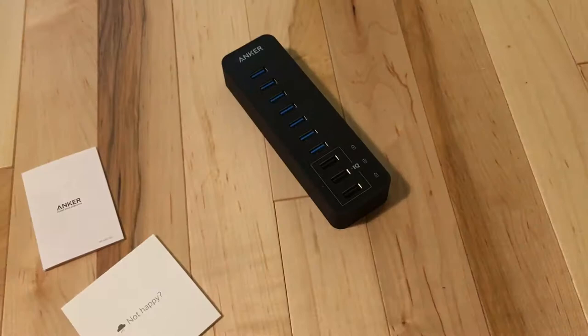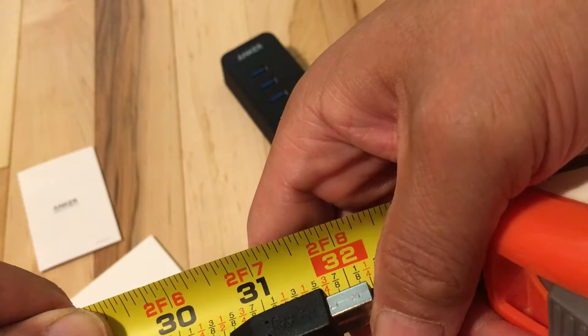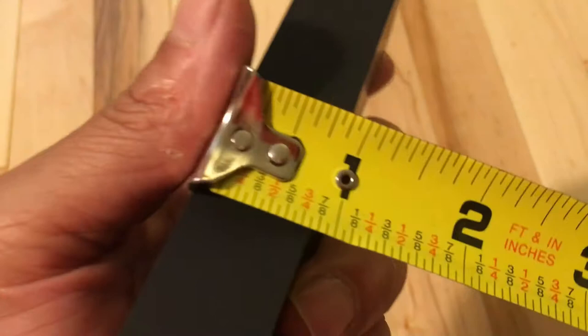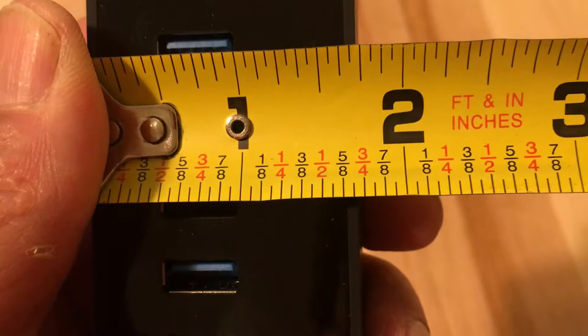The USB 3.0 cable is about, I'm going to say, 2 feet 7 inches. That should be the total amount, or maybe 32 inches, or 2 feet 8 inches. The USB hub lengthwise is 5 3/4. Thickness is 7/8. And the width is almost 3/4, 5/8. An inch and 5/8.